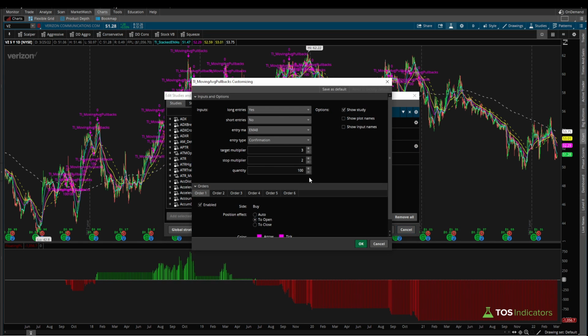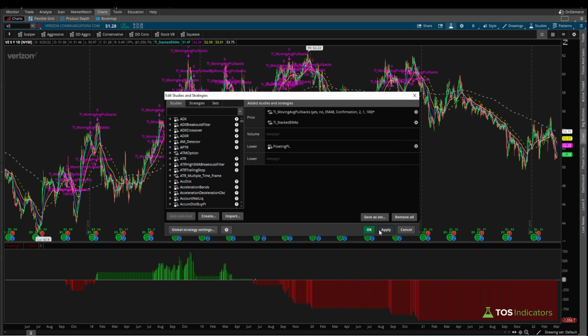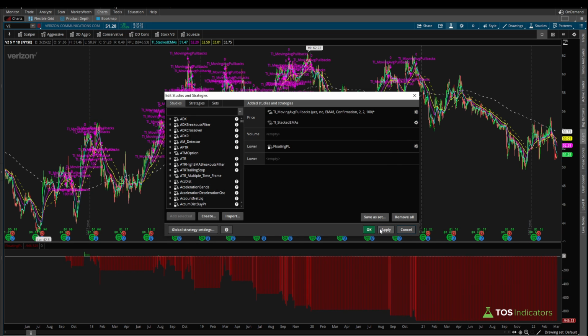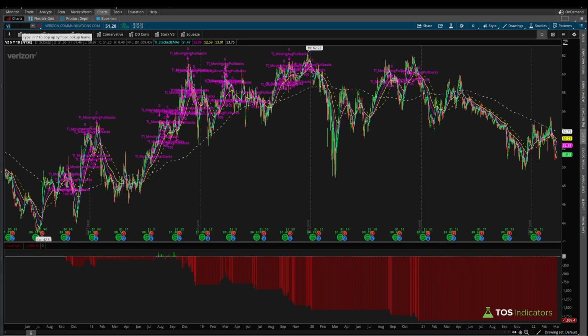So we knew on the SPY, for example, this was a good strategy, but in Verizon, not so much. Pullbacks to the moving average don't necessarily work the way that I think one would expect. What happens if you shrink the target multiplier here? So we go 2 and maybe 1. Does that help? Nope, that just made it a little bit worse. 2 and 2 perhaps? No, so for the most part, we have not really been able to quickly craft a nice trade idea inside of Verizon.